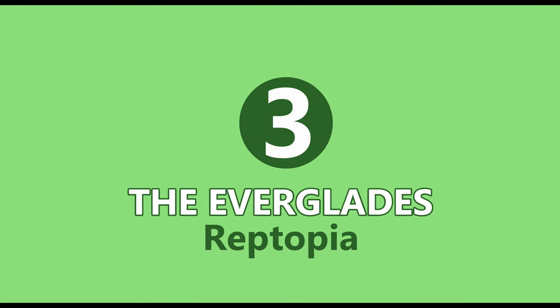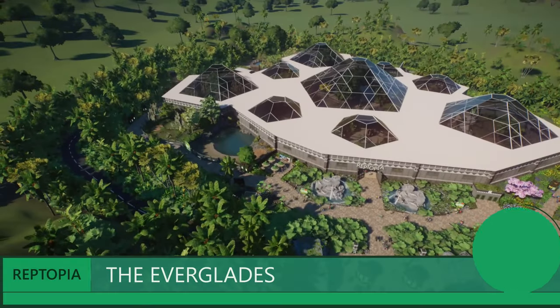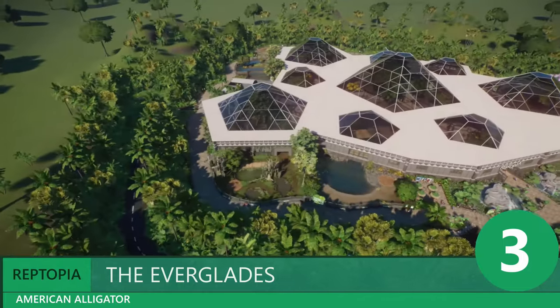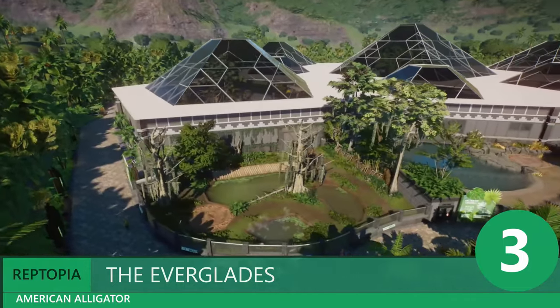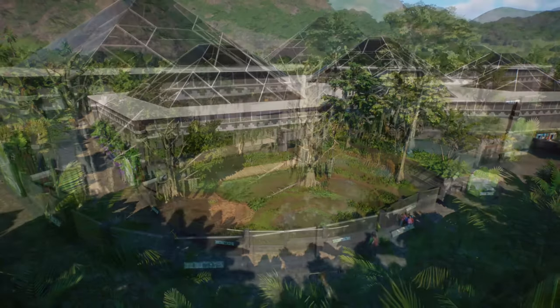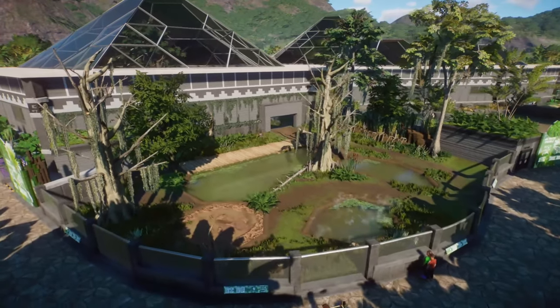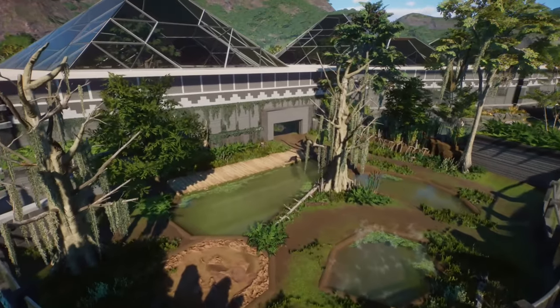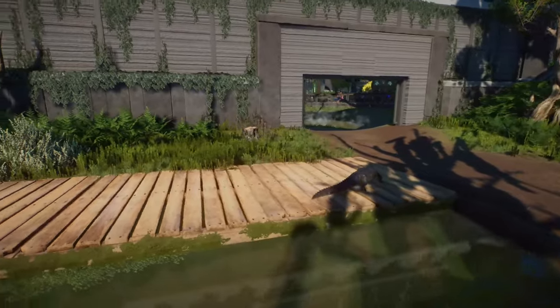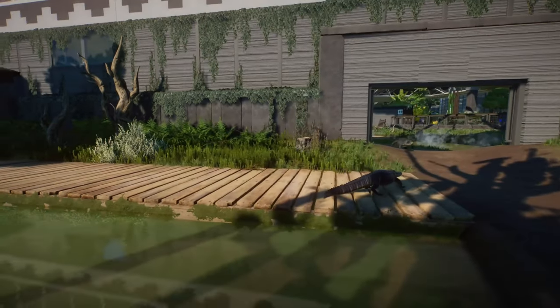Number 3, the Everglades in Reptopia. The Everglades is a single species habitat located in my newest zoo, Reptopia. It is a combination indoor-outdoor habitat for the American alligator. And I really like this very distinct Florida, Louisiana swamp-like vibe that this habitat has. Completely overgrown.